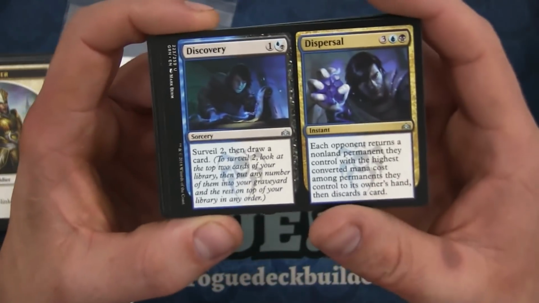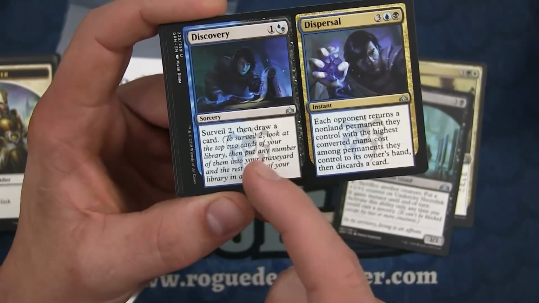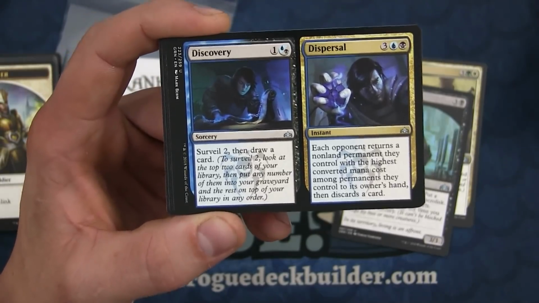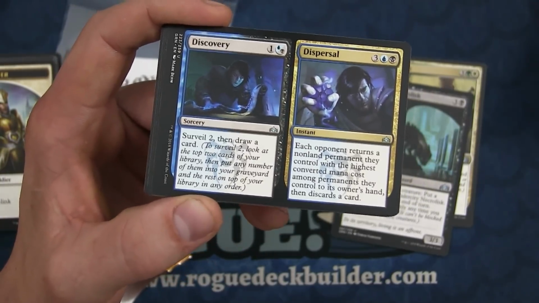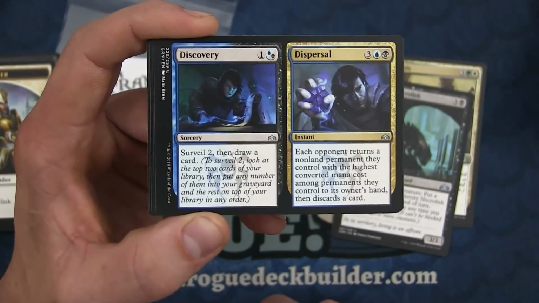Discovery to Dispersal. You surveil 2, then draw a card for 2. That's what everyone's really liking, this portion of it. And then the 5 mana is each opponent returns an online permanent they control with the highest converted mana cost among permanents they control, and then discard a card. What's really cool about this ability, if anyone's ever played Pauper with, I'm trying to think of the card that bounces back a permanent and then they have to discard a card.